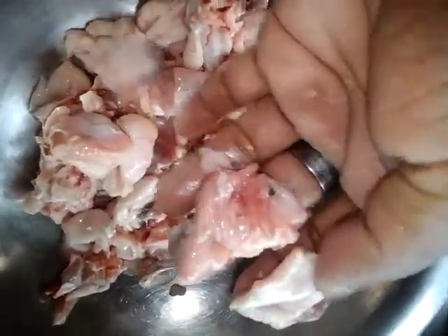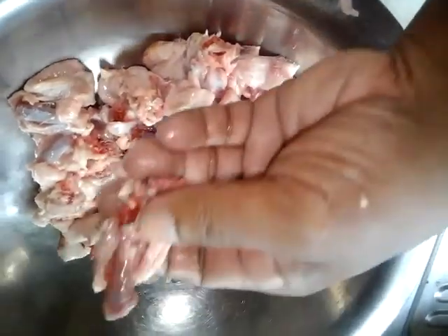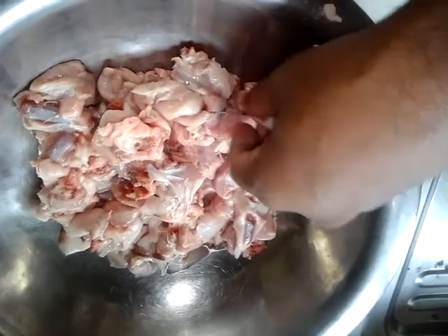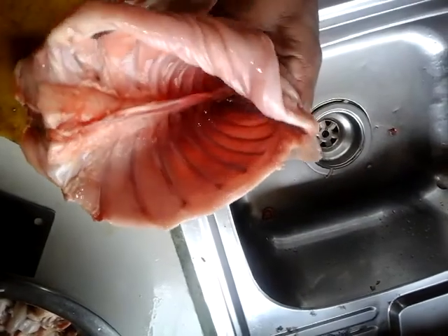Look at it — as you can see we've cut up some here already. We're cutting it up very small so that it will be able to marinate properly in the seasoning. The smaller the meat the better. Today we might curry it — still thinking about what we're going to do. Nice lovely rabbit meat. I'm doing the cutting right now, going to deal with this next half. Stay tuned guys, lovely meat.